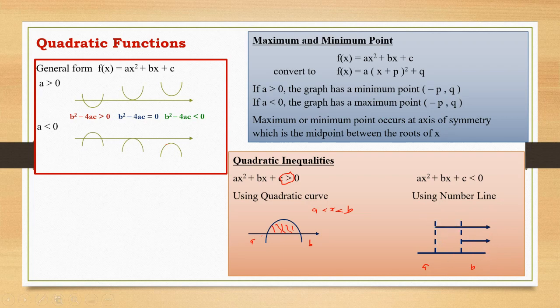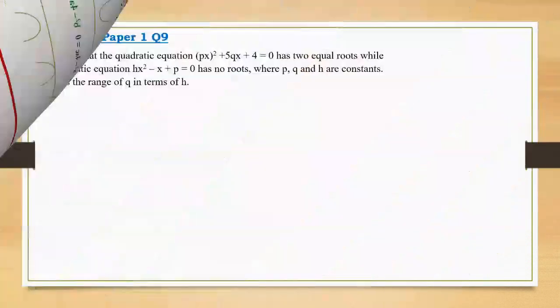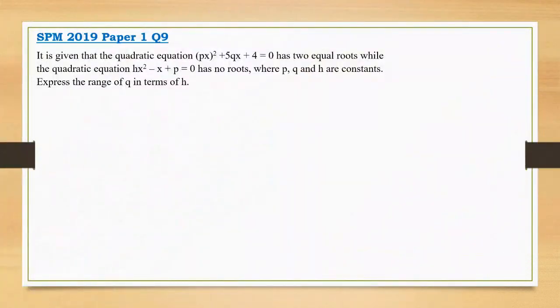So these are the main things you will be asked during your SPM Maths. For these two topics, they are interrelated. So remember both topics, quadratic equation and quadratic function, they are interrelated. So make sure of the words that are used, be careful what they ask you to find. So let's go to the first question. Okay, this is from last year. One of the questions given last year.